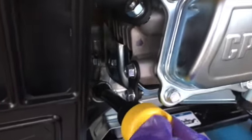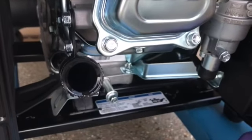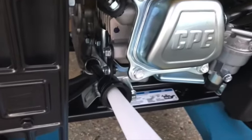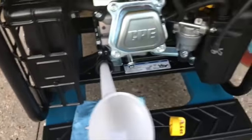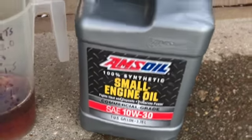It says it takes 18.6 ounces approximately. It comes with this nice funnel here, and I have measured out just a little over that. You need to use 10W30. I'd recommend your favorite brand of synthetic.